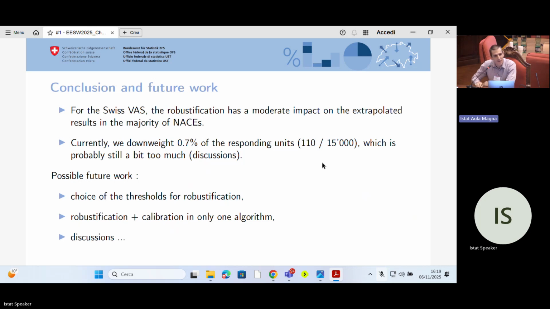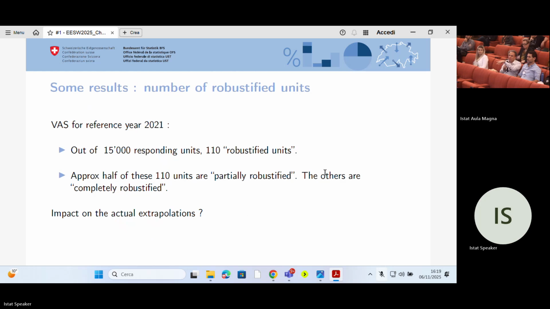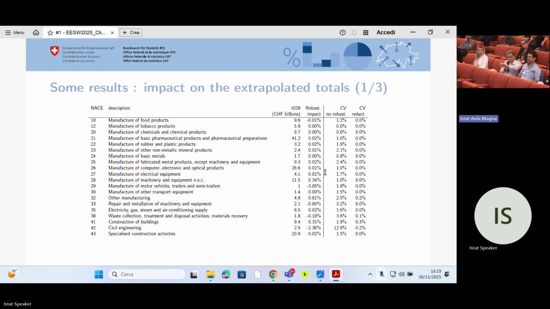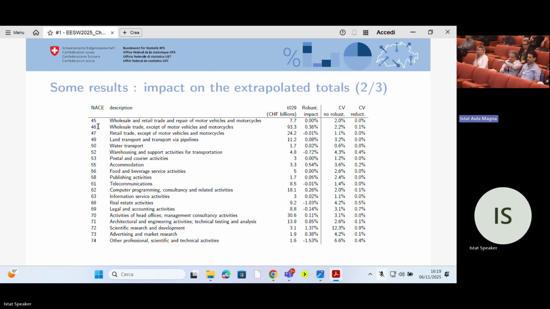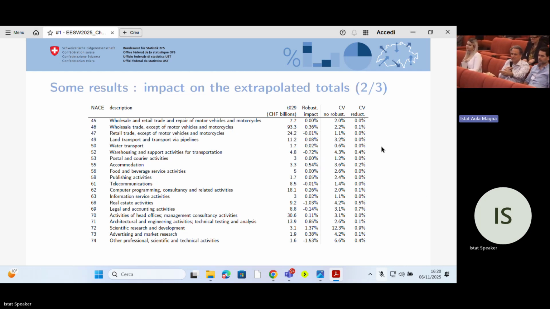I was a bit afraid of that when I saw your results with the two digits, and I thought, oh, there are some groups which are quite different with regard to turnover. For example, in wholesale trade, the 461 has way less turnover because it's more a service, and the other ones are really trading. So I think you can gain a lot by making the groups sometimes a bit more specific than just two digits. Yeah, that's a very good point.